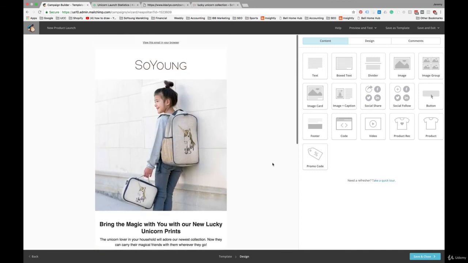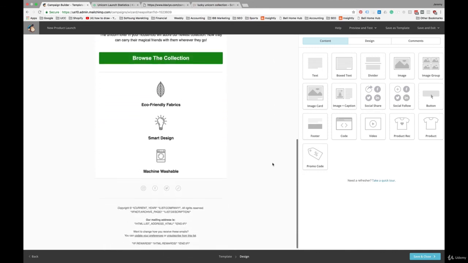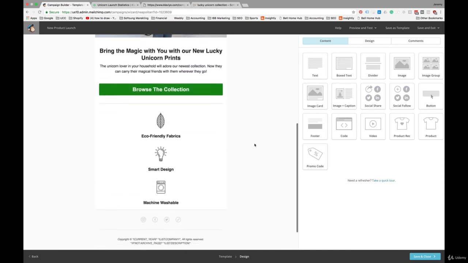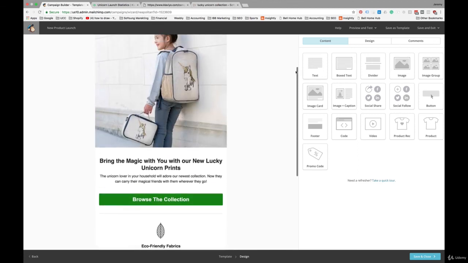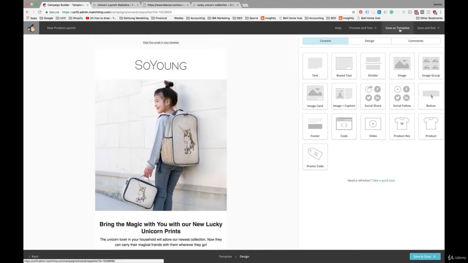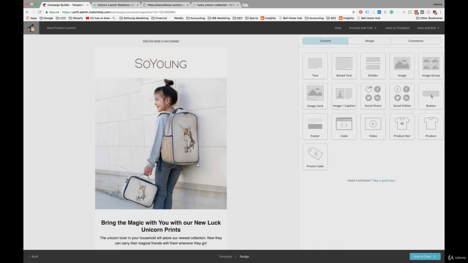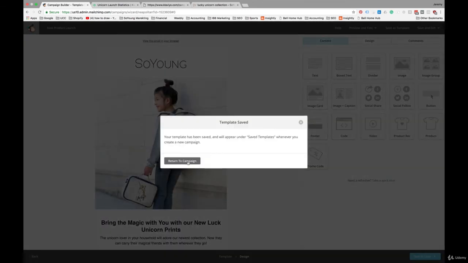All right. So there we have it. We've designed our first email template with some promotional copy as well as some boilerplate brand copy here down near the bottom. And before I close this, I'm going to hit save as a template. And we're going to call this product launch template. And this could essentially be the template for any number of different email types, but we're just going to name that for now and click save. And this will now be under our saved templates folder.